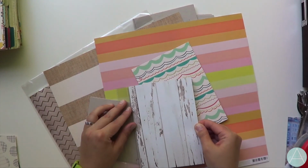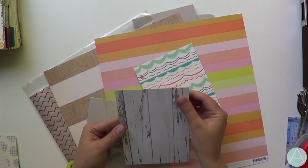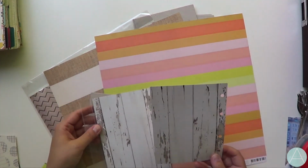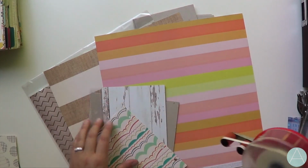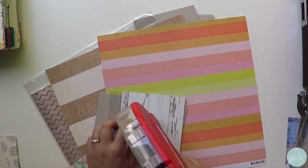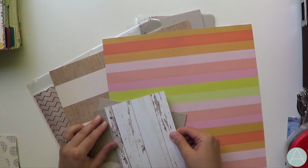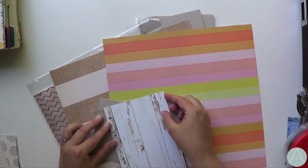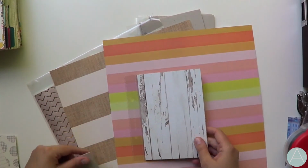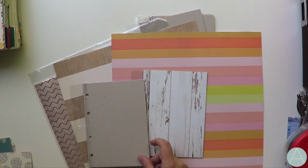So this is a really fun white distressed wood grain that I'm going to put on either side of this particular piece of chipboard. Now this one has holes in it, and you'll see what we're going to do with that in just a minute. But right now I'm going to put it on and line it up with the holes on the chipboard, which are up against where we stitched the plastic onto the chipboard. And we're going to set that one aside.